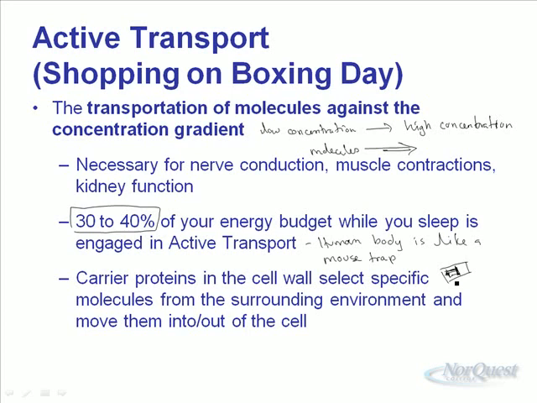For example, for muscle contractions, the energy isn't spent when you move a muscle. The energy is spent while the muscle is resting. And that muscle gets spring-loaded, ready for a contraction. Same thing with nerves. Your nerve cells set themselves up before they need to do anything. So before you sense anything, with, say, a sense of touch or a sense of sight, all of your nerve cells are set and ready to go. They spend the energy to get ready to sense something. When you actually experience sensation, it doesn't take any energy to make that nerve work. So our body acts like a mousetrap in terms of storing up energy.